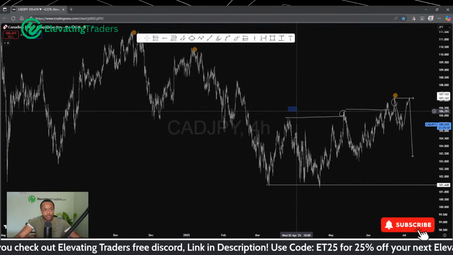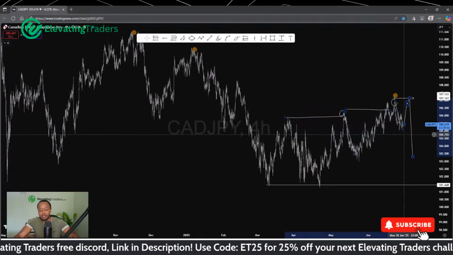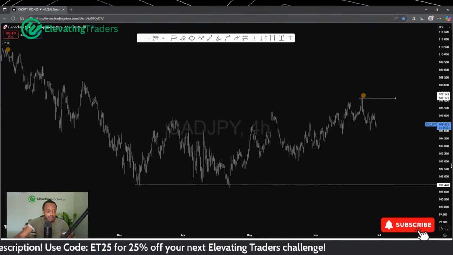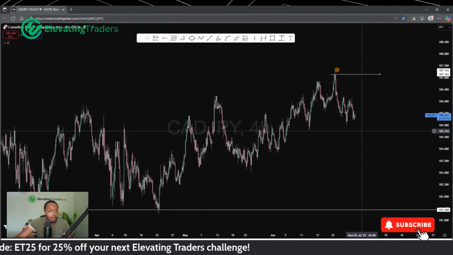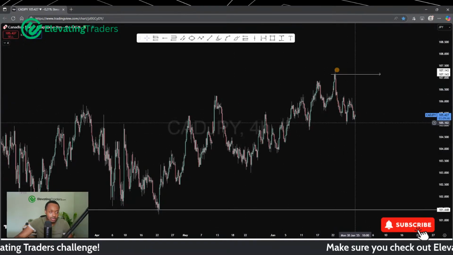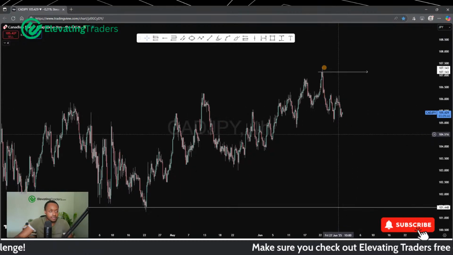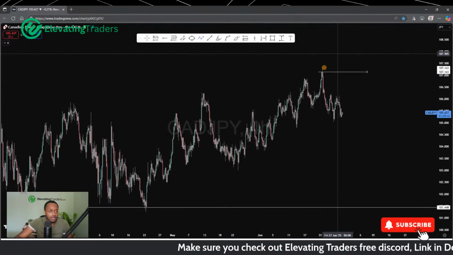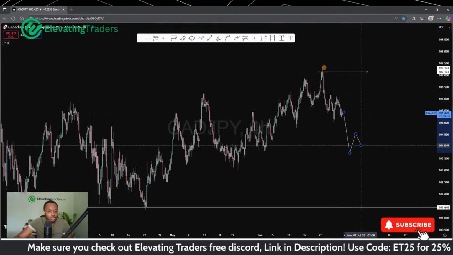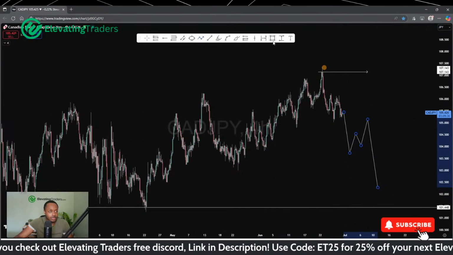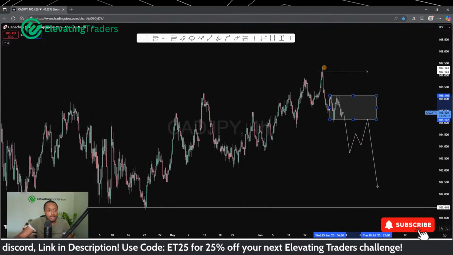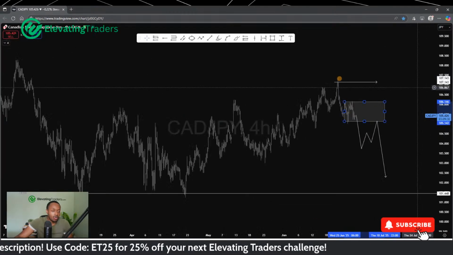Of course, I'm not saying anything with certainty, but with trading, you've got to always work with the probability. And the way I'm looking at price right now is that I'm not seeing any convincing bullish structure, so therefore I would be bearish. I'm looking to see if this will be a lower high, if we can retest that, or even if we start trending bearish, maybe look for a retest of a zone like this. I think that could end up being a nice short. Yeah, so that's kind of where I'm at with CAD Yen.